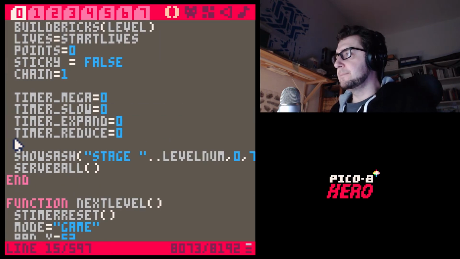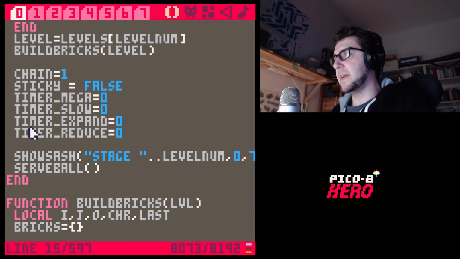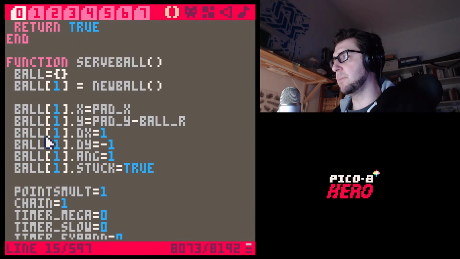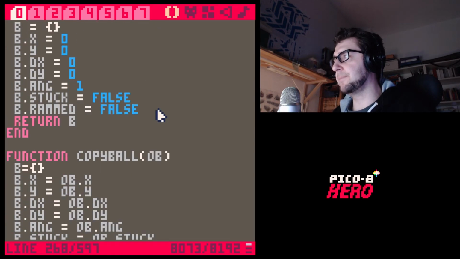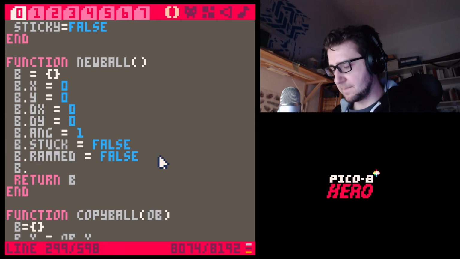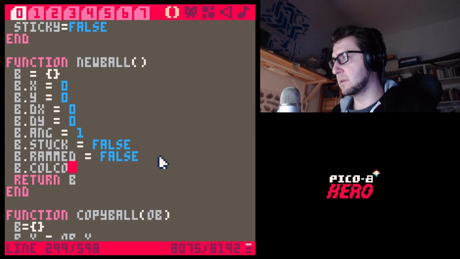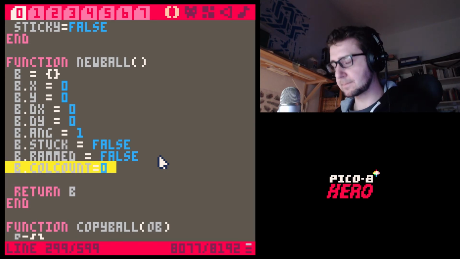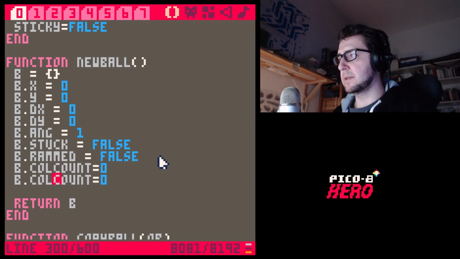So, let's see. Where are we going to do this? Oh man, I haven't been programming this in a while. This is a bit of a challenge. Let's see. Where are we creating a ball? Surf ball. That seems nice. Okay, we're creating a new ball here. So what I'm going to do is b.callCount, and we're going to call it 0. The call count is the thing that will count up. And then we're also going to call last, but that's going to be nil.